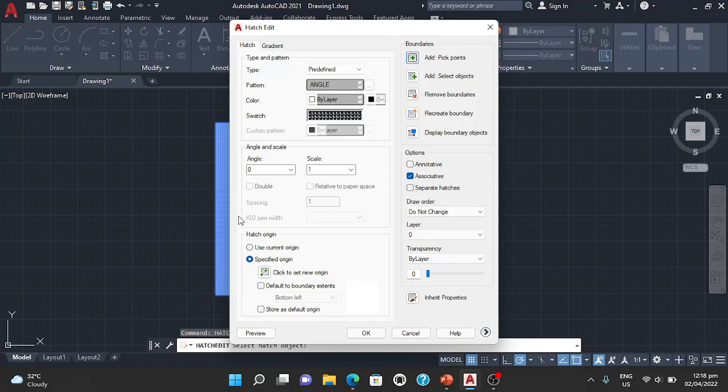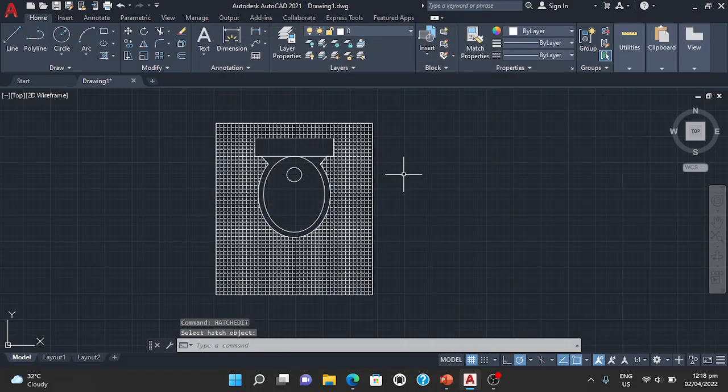Our hatch scale is set to 1. As you can see, we have here vertical and horizontal lines with 1 distance. Based on this scale, it varies from 0.25 to 2. So we could try typing larger than 2.5, which is 5, for example, and then hit enter. As you can see, we see a clear view of this hatch one.